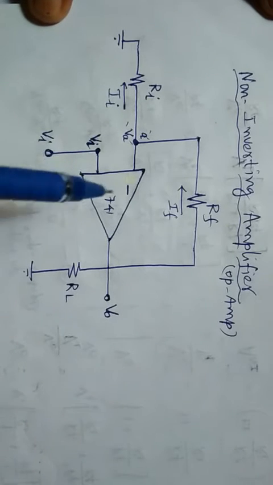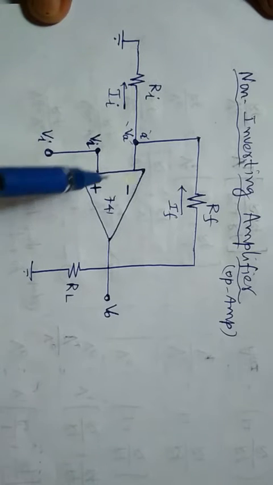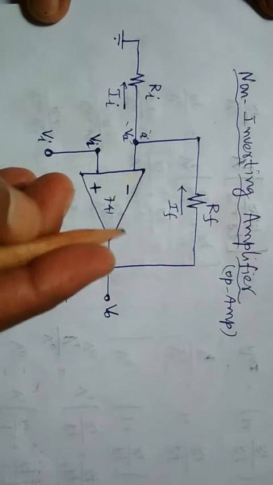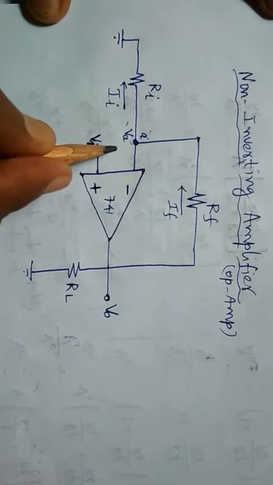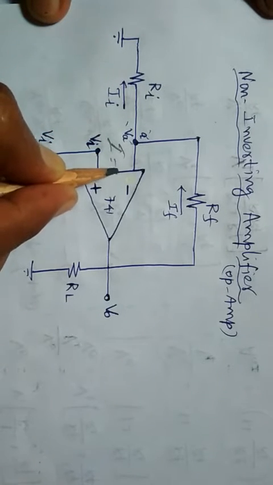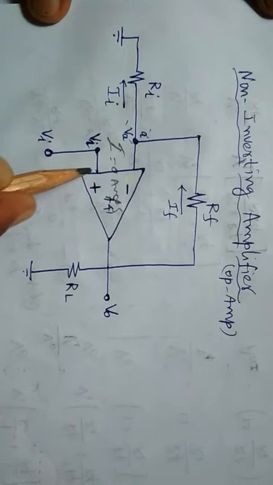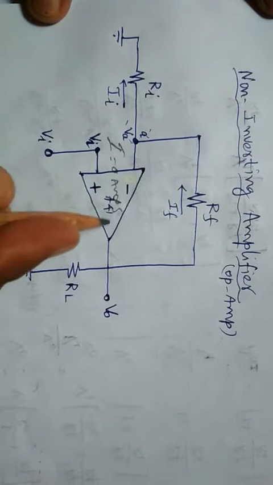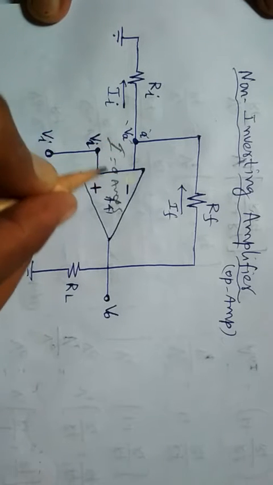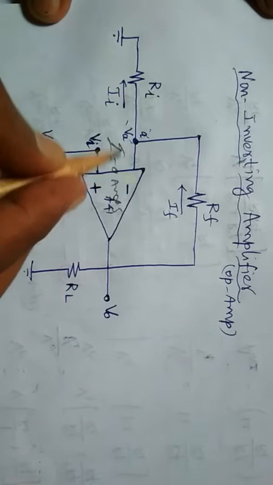About the operation, we have to recall the basic input characteristics of an operational amplifier. We all know that the input side of an op-amp draws zero current. I in this input side is 0 amps. This is because the input side of the operational amplifier has very high impedance. Because of the high impedance, the current drawn by the operational amplifier at its input side is very small, nearly equal to 0 amps.